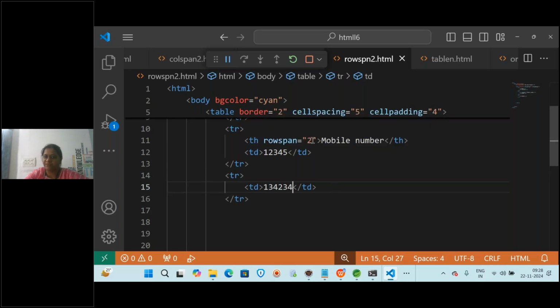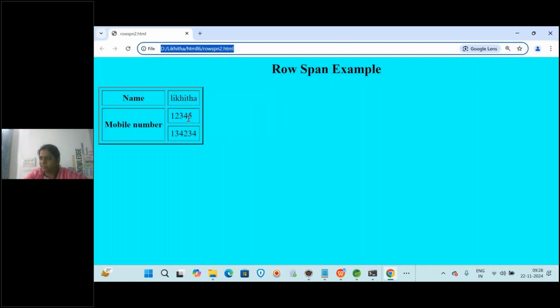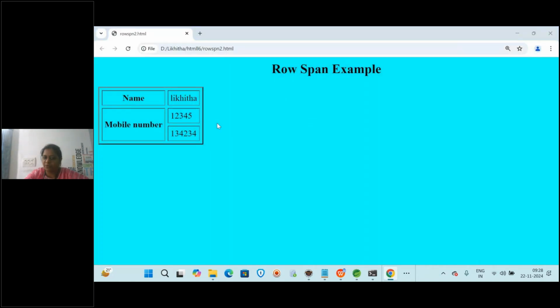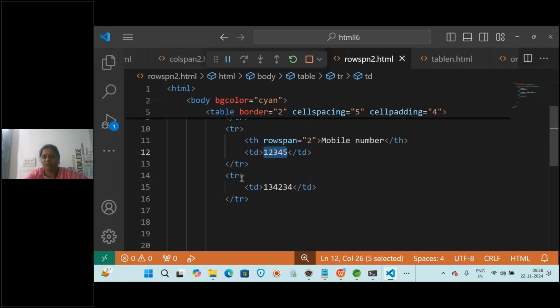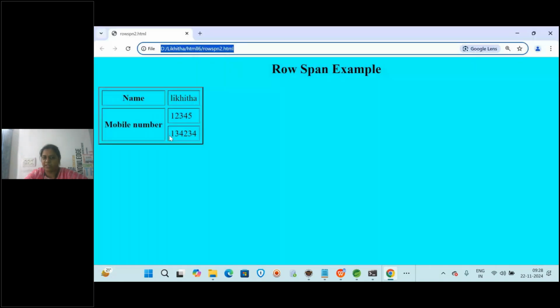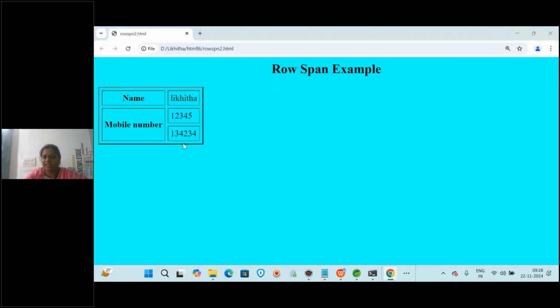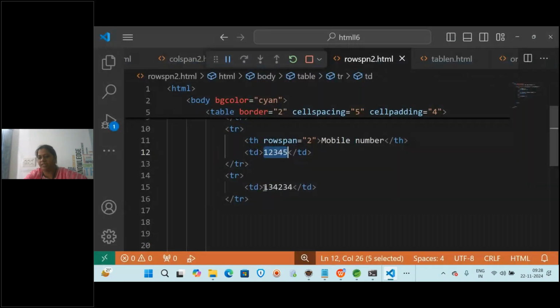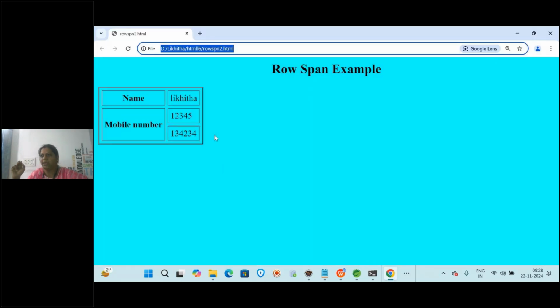When it is spanned in the first row, I am giving something like 1, 2, 3, 4, 5. Now this row has to be completed, no? That's why we closed the row and opened one more row. In this TD, we are writing 1, 3, 4, 5, 3. That has been displayed. Again, that row is ended because it has to span only two sub rows.